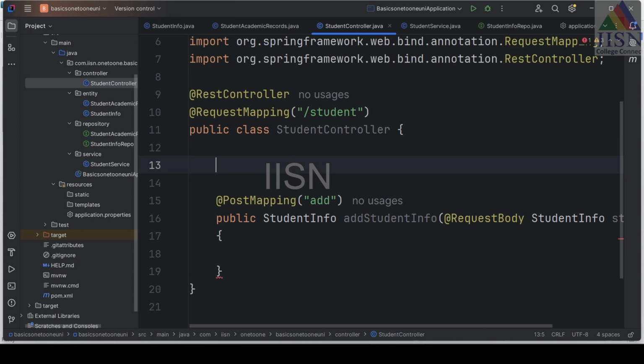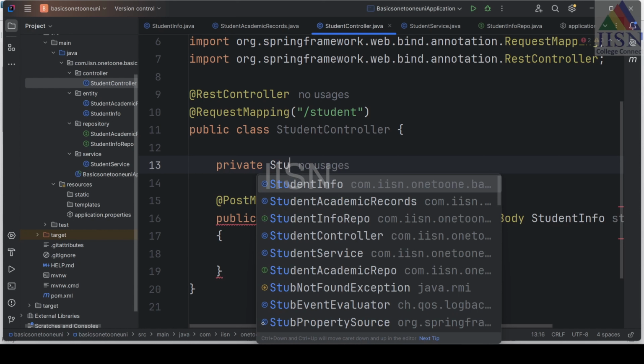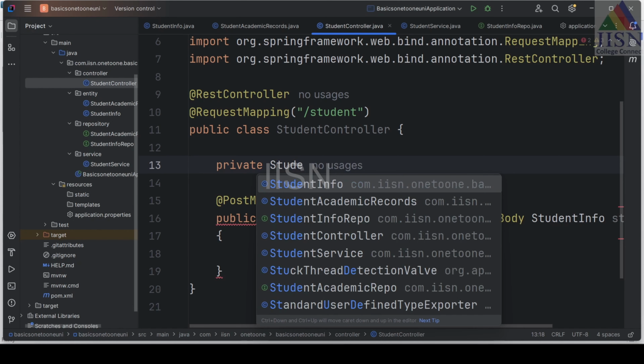You know, autowiring can be done in three ways. One is using the constructor, another is using the field type, and another is using the setter and getter. This time I'm going to use the constructor type. I'm going to pull in the student services.